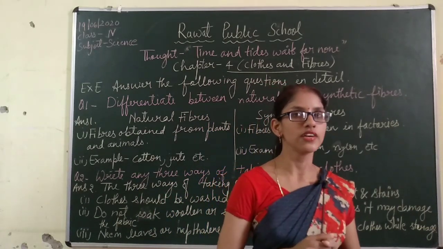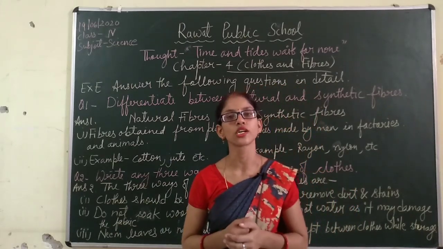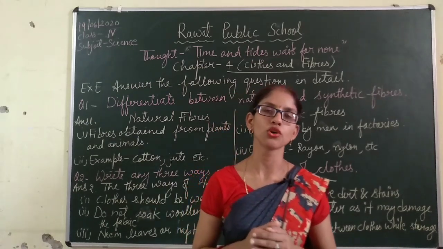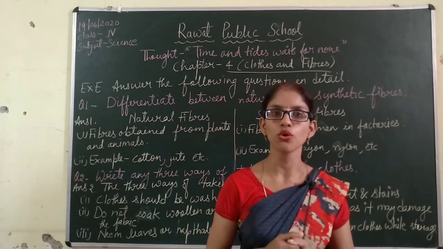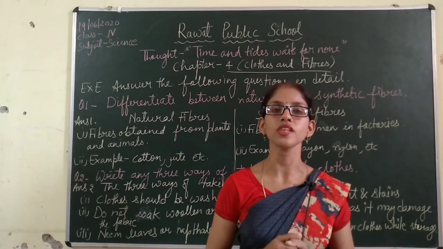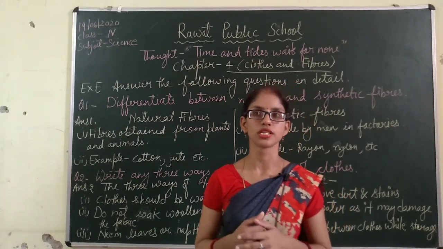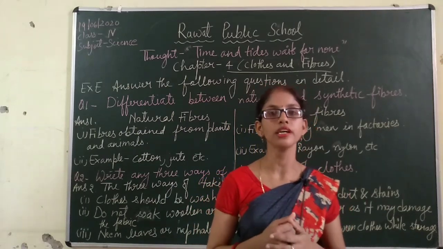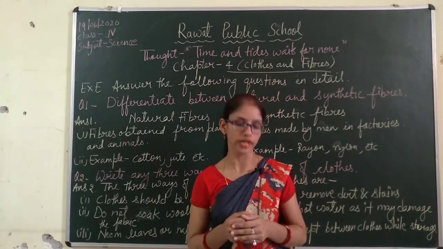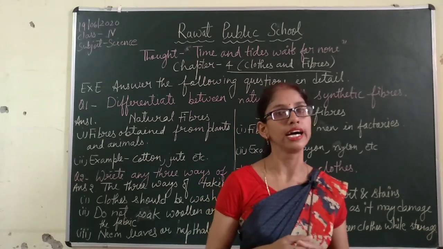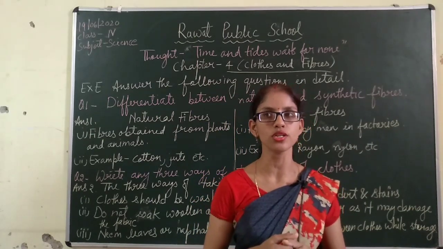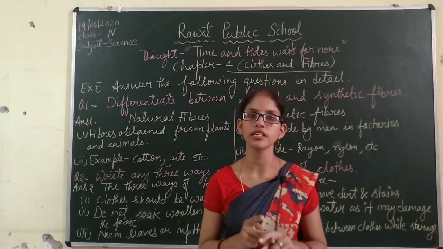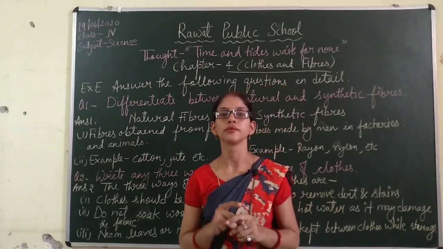But as we have also discussed, we wear clothes according to different seasons. For example, during the summer season we do not wear woolen clothes, so we have to store them, and if we are wearing clothes they become dirty. Stains are also found on the clothes, and due to the smell of sweat they also become very untidy. So it's necessary to wash the clothes first by using soap or detergent to make them free from dirt, stains and the smell of sweat.